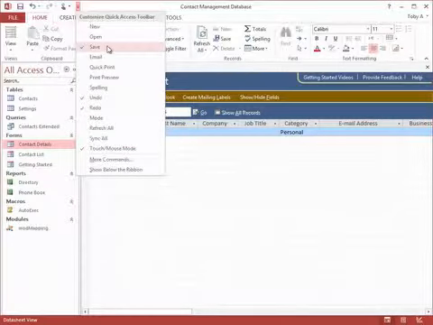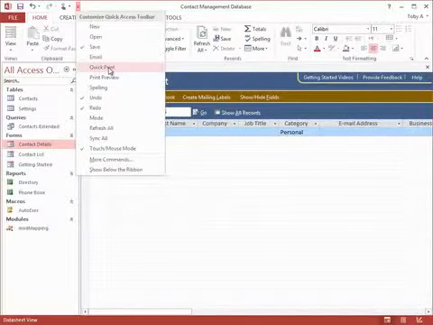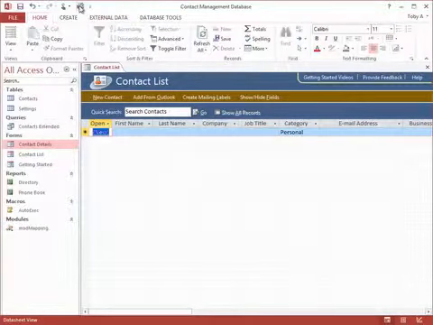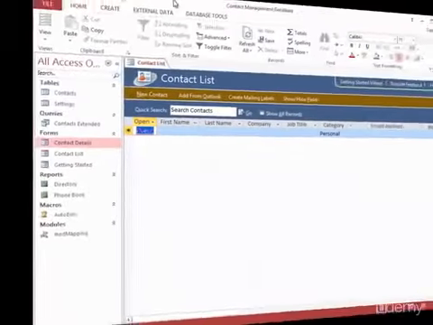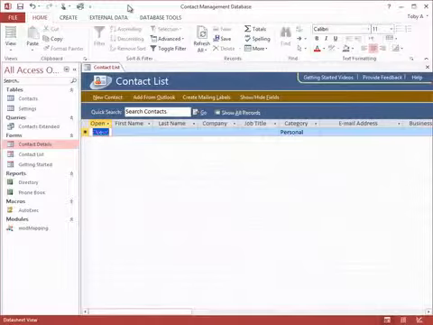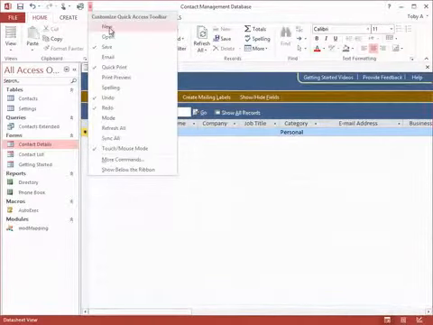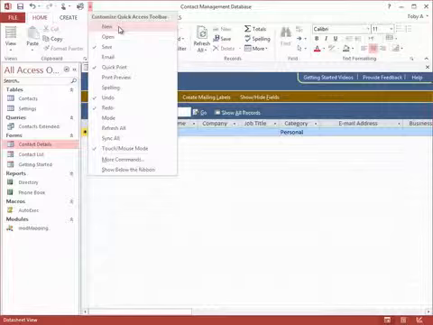If I wanted to make one of the others available, all I would need to do is to click it. Click on Quick Print. That's now visible and it appears as one of the buttons on my Quick Access Toolbar. And that's basically the Quick Access Toolbar. If I click on the drop down again, you would generally check the ones that you want to see on your Quick Access Toolbar, make sure the others are unchecked, and you'll have an array of commands that you can use there, single click, and they're visible in the workspace all the time.